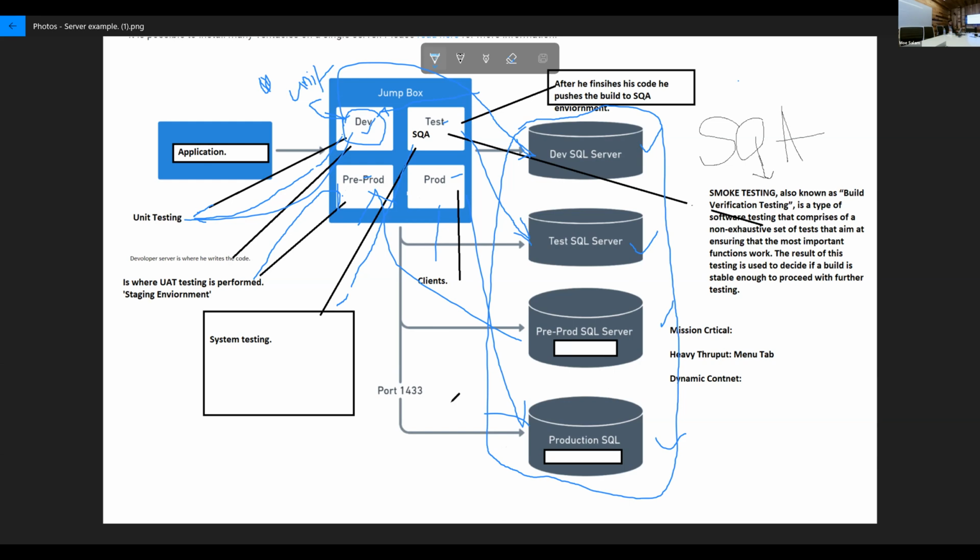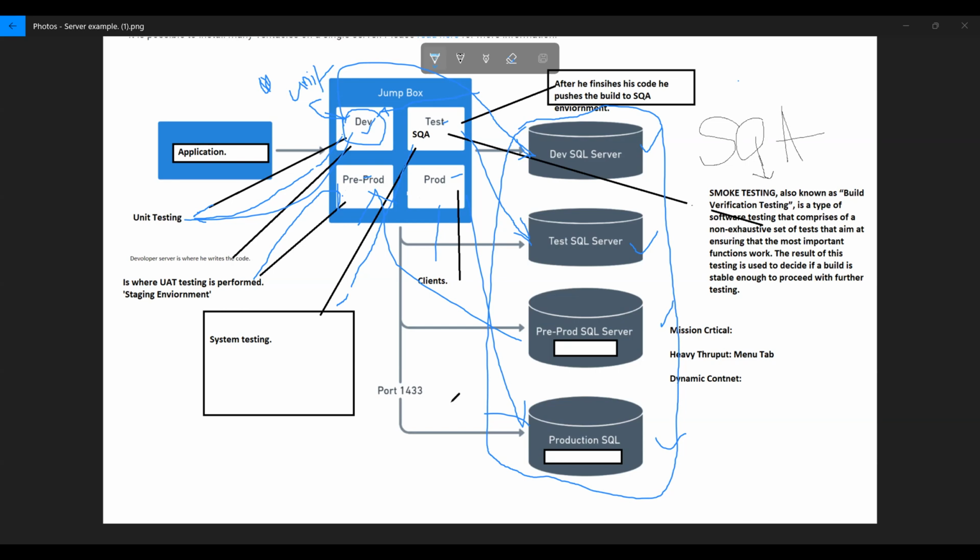After he's done, if you find something, you can also... Okay, let me see how much you guys are following. Sometimes the developer will allow you to test in their environment. Why do you think they'll allow you to test in their environment?